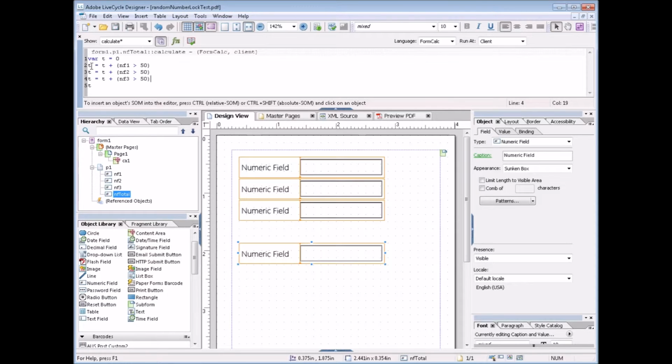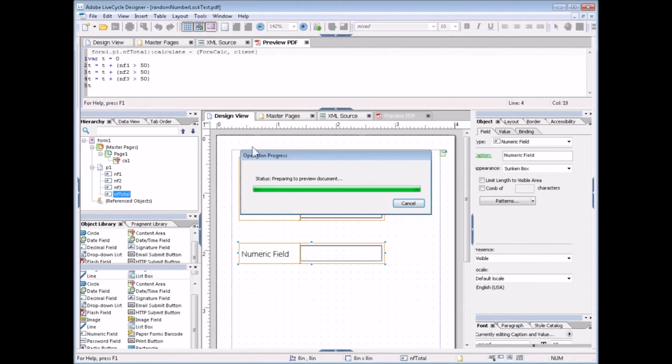Now what happens is, as this is evaluating, we start by checking to see if each field and each line is greater than 50. If it is, this condition gets a value of 1. If not, it gets a value of 0. So no matter what I put in here, I correctly add 1 or 0 to our variable. That means that if, say, a number is 100 in the first line, we will verify that in F1, 100 is greater than 50, which gives us a value of 1, and we add 1 to t. If, say, our second line is 25, 25 is not greater than 50, so its truth value is 0. So we get t equals t plus 0, which means we don't add anything to it.